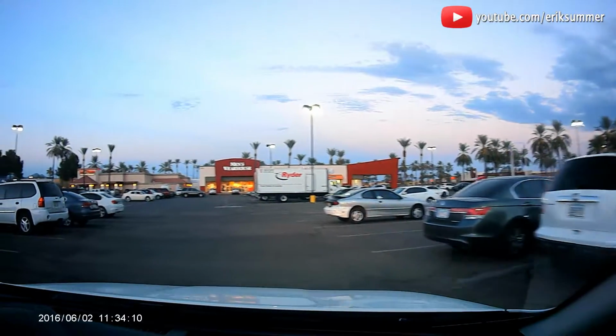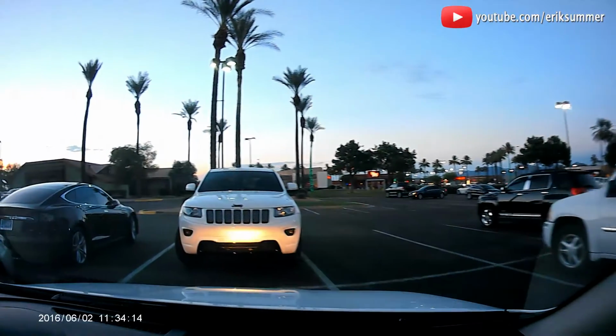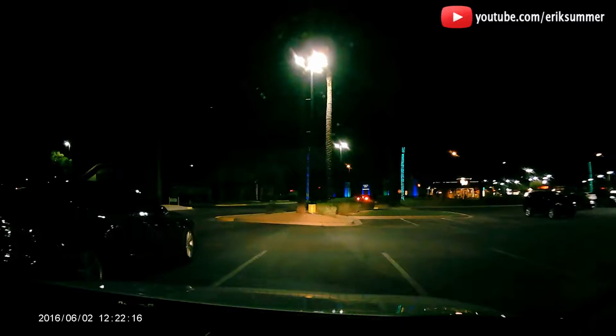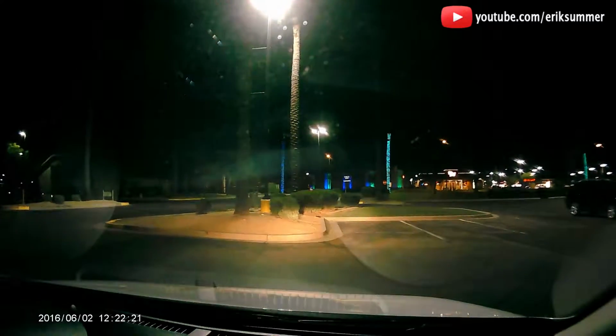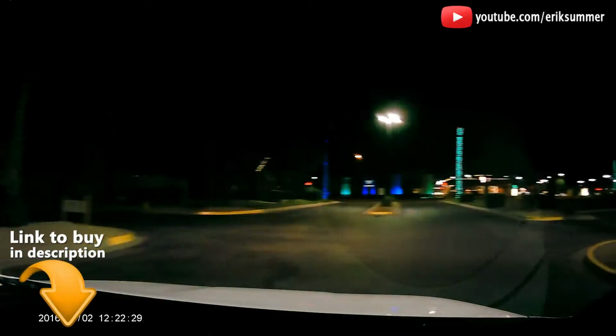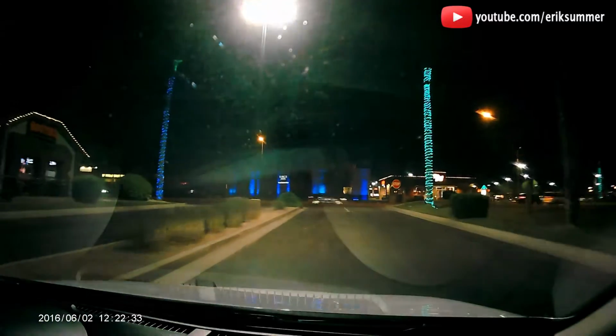It's also great if you want to review footage from a new driver, or if you loan a car to a friend, or if you ever drop off your car at a mechanic shop. And you could also use it for some more positive things, like recording a beautiful drive during a sunset, maybe while on vacation. And a cool feature about this dashcam is that it'll actually wake itself up briefly to record if it senses vibration.